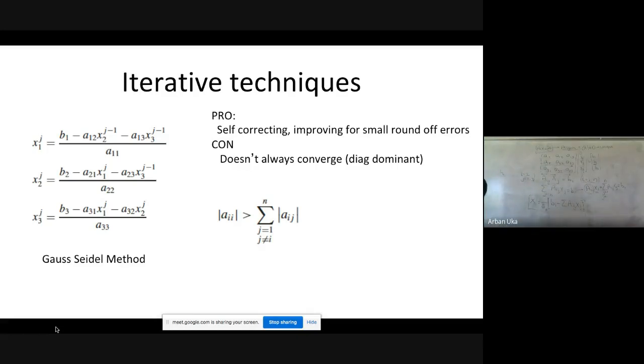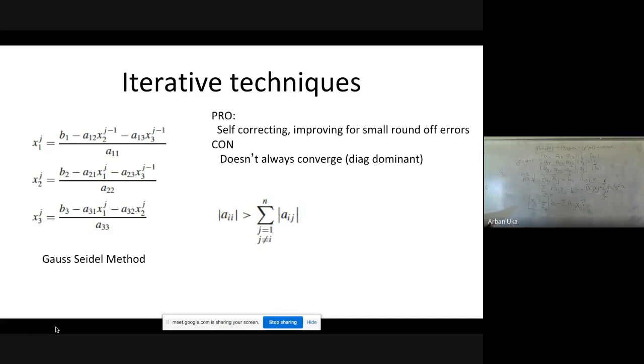And now, even when we use iterative techniques, as we used to write in root finding, we used to write y equal to g of x. We write a formula as a function of itself, because this way it will correct itself. Even here, this is the iterative expression that can be used to solve these equations.